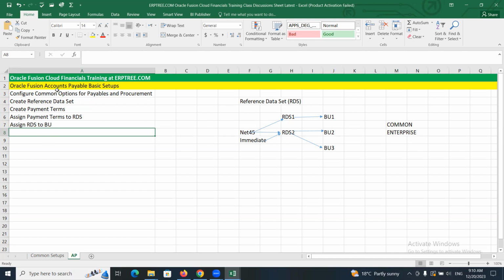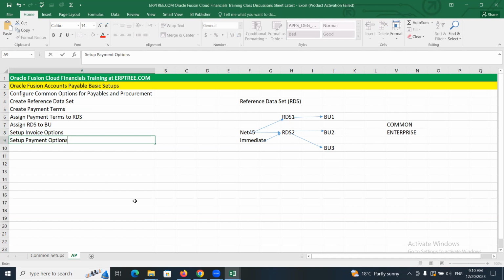Now, after completing the common options and setting up reference data sets and payment terms, we have to set up invoice options and payment options.